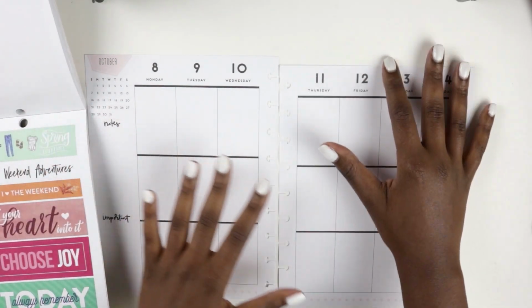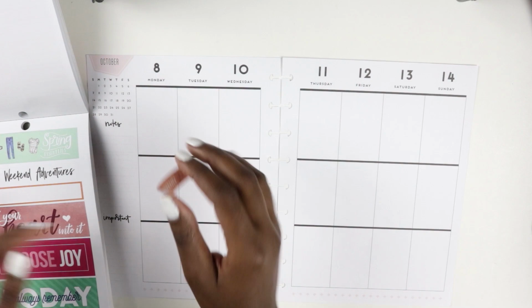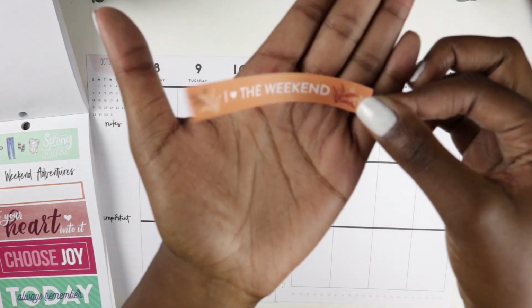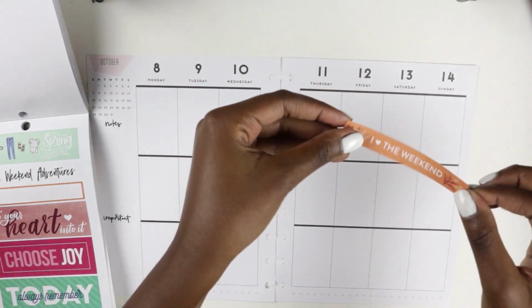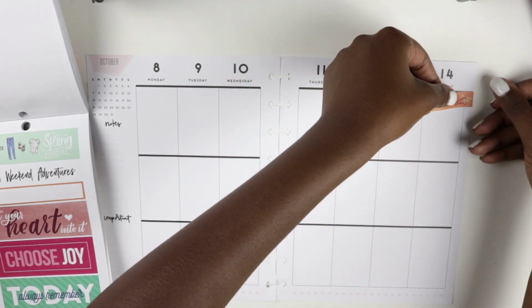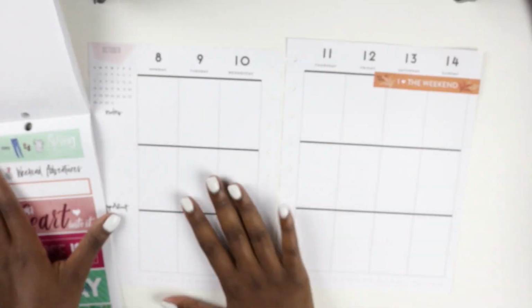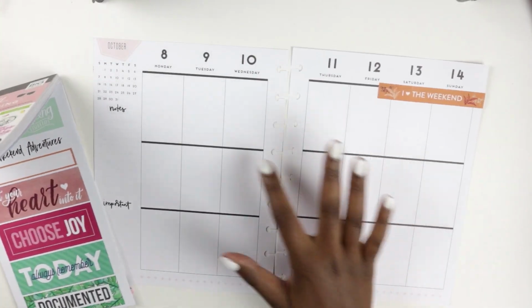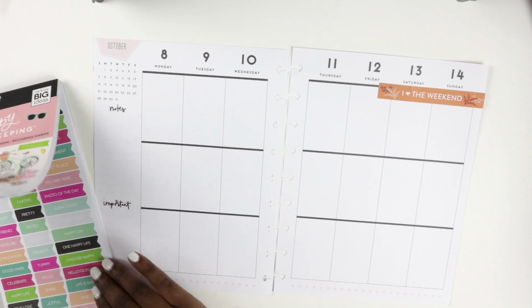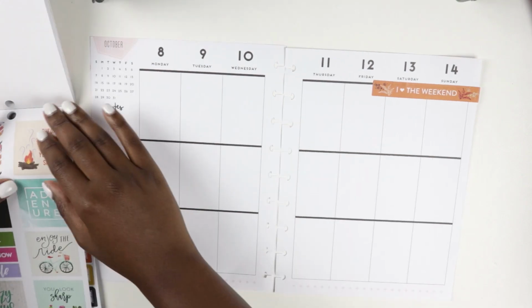So per usual, I'm going to start with the weekend banner, and this one is just like a fall themed weekend banner, and this is huge. Okay, the only thing that sucks is that I don't have checklists, so I feel like that's just gonna throw it off a little bit.